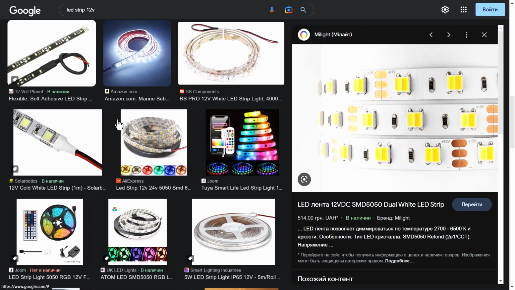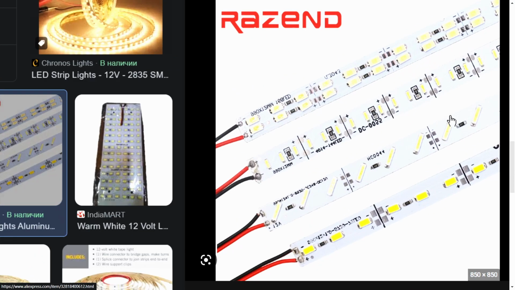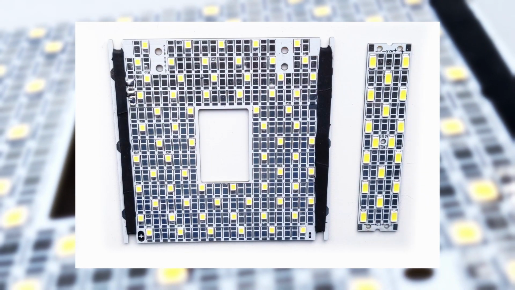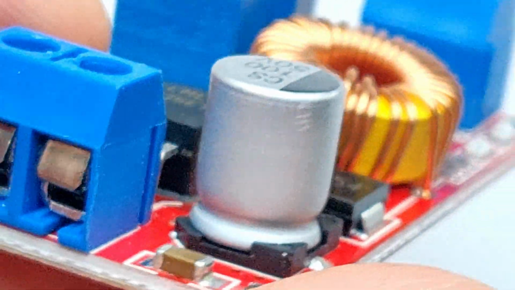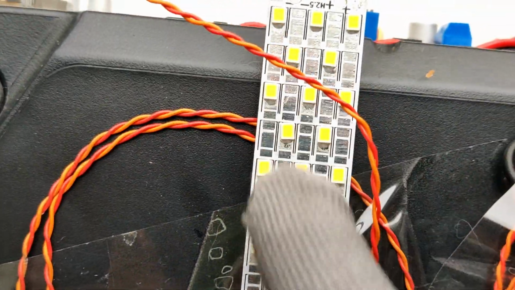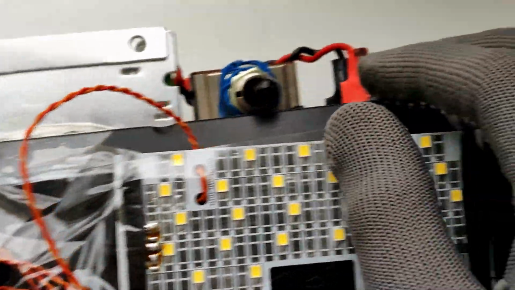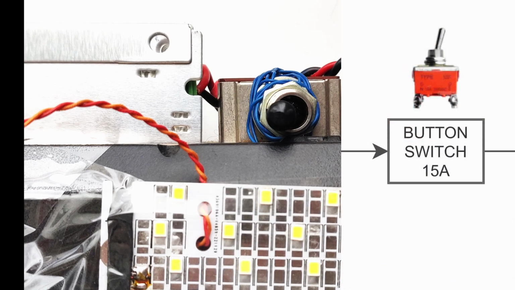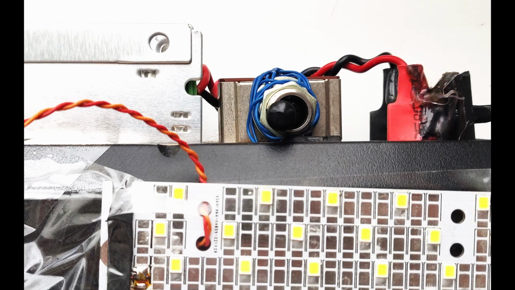To make a light source, you can use 4 LED strips of 12 volts connected in series, but I have a special board panel. On this PCB, many LEDs are connected in parallel, so to properly supply the panels without a driver, I need a DC-DC converter with constant current mode, as I chose before. Typical power of a big panel is 10 watts, but this is limited only by heat dissipation. The button switch should be able to commute high current, 15 amperes minimum, but a bigger value is recommended, because the input capacitance of the first DC-DC is big.